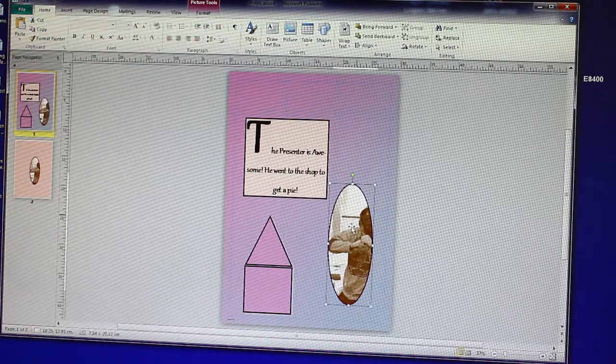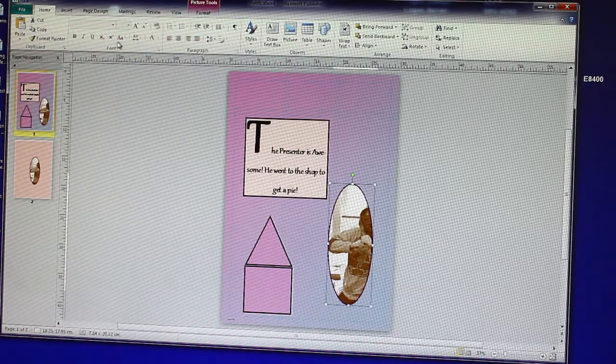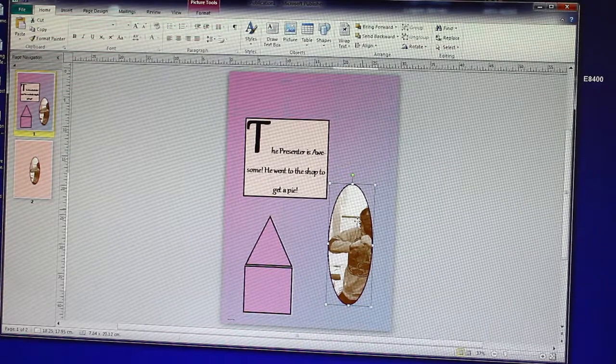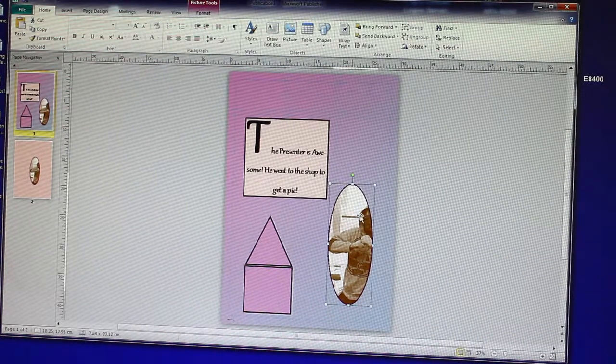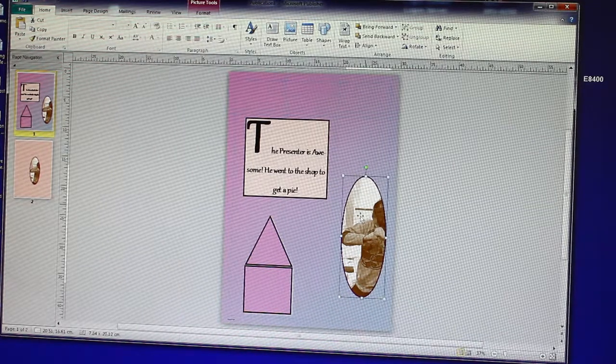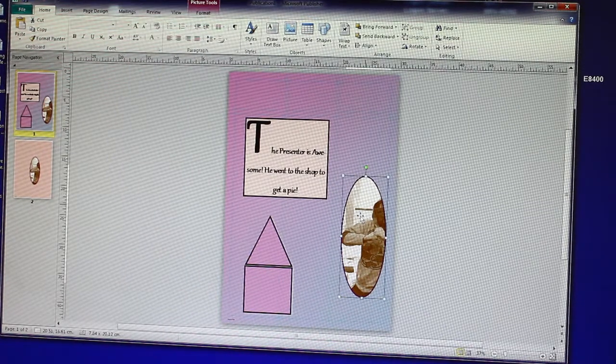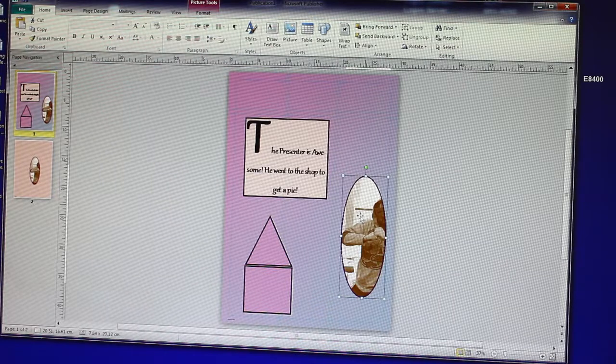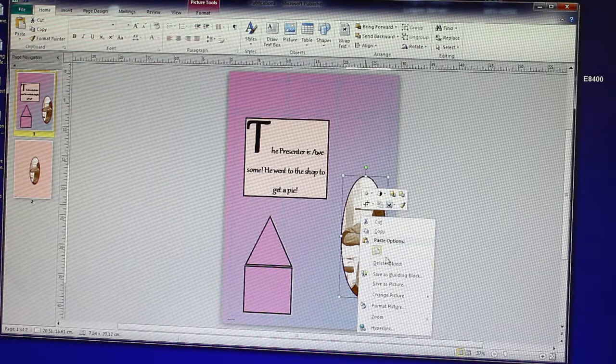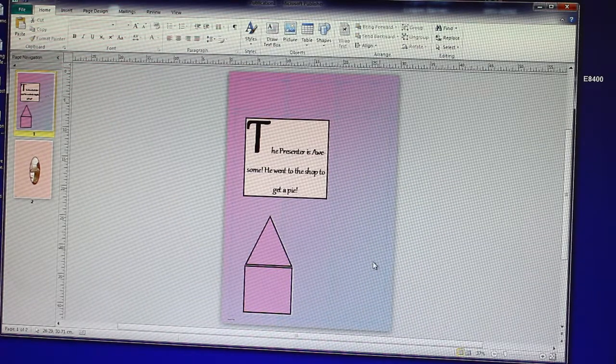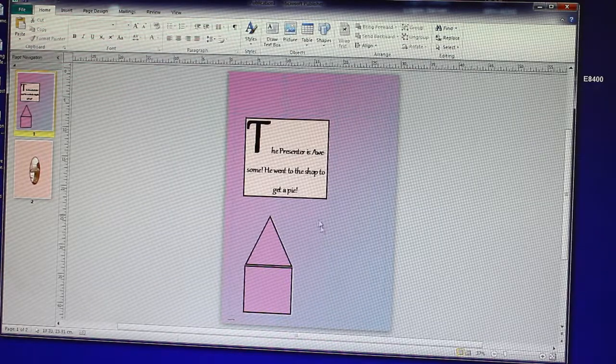Now, we've copy and pasted my image. We can undo and redo that copy and paste, but we know how to do that. We can also delete this image, and we can delete anything we want really, either by selecting it and pressing backspace, or right click, delete object, done.